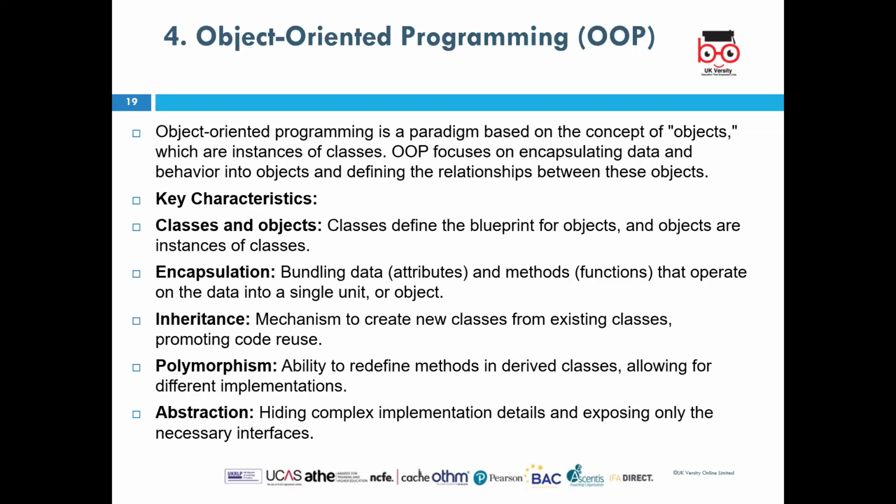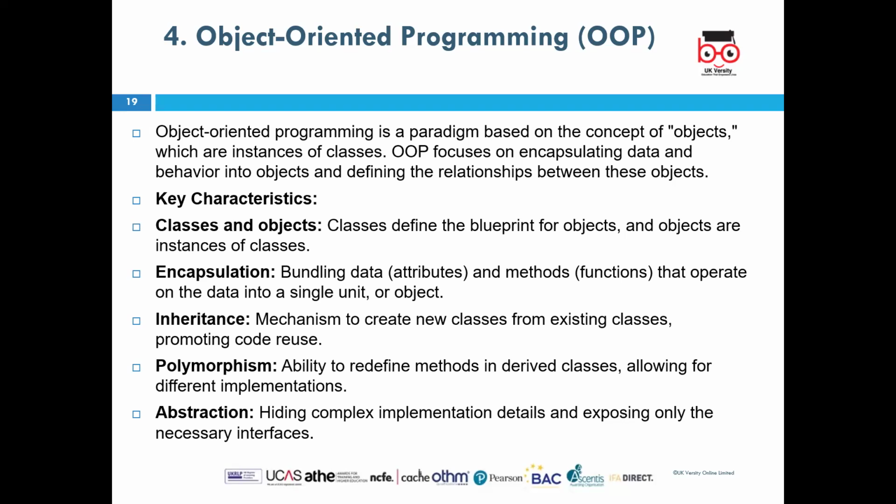Now we're looking into, I think, the most common and widely used of them, which is object-oriented programming, where programs are based on the concept of objects, which are instances of classes. So we'll now be working with classes. Object-oriented programming focuses on encapsulating data and behavior into objects and defining the relationships between these objects. So what are the key characteristics? It works with classes and objects.